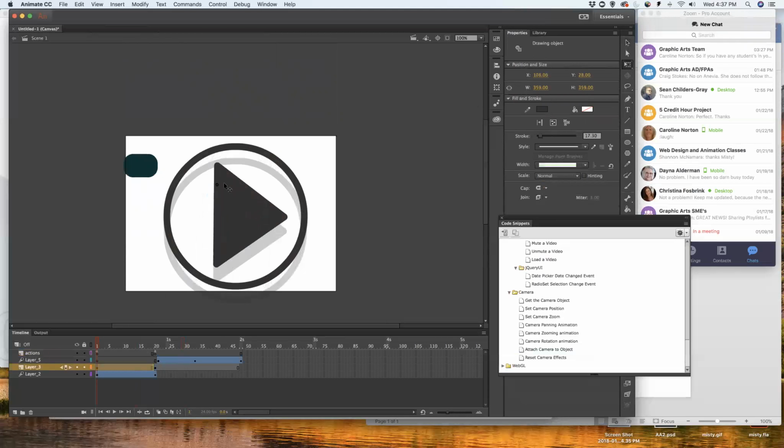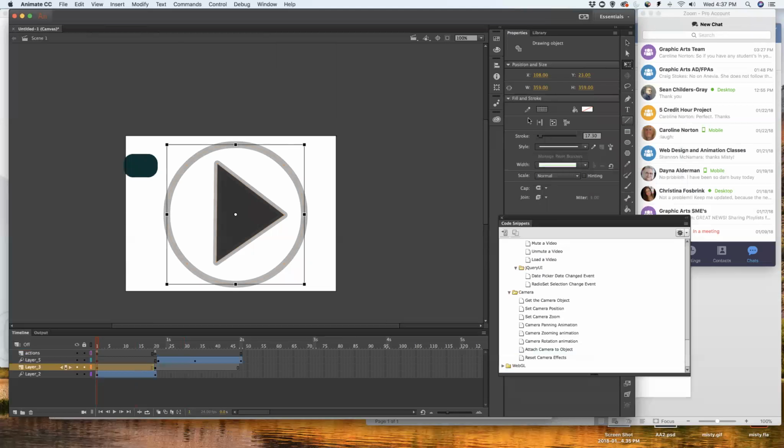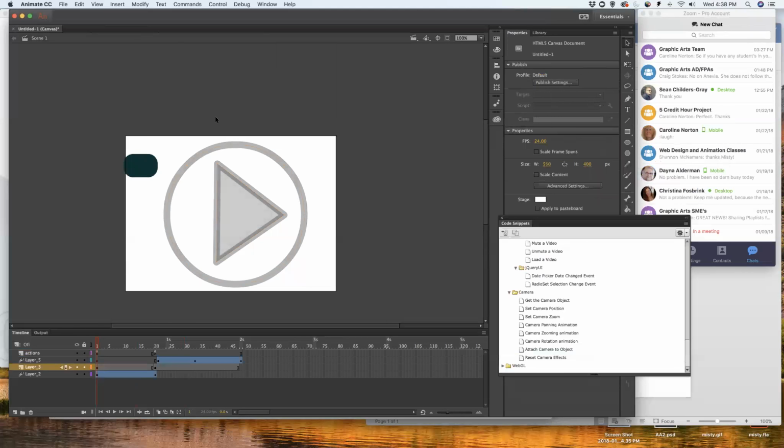So we see this in a lot of animations right now, the ones that don't start automatically. And I'm going to turn down my opacity because usually they're kind of opaque. Like that.